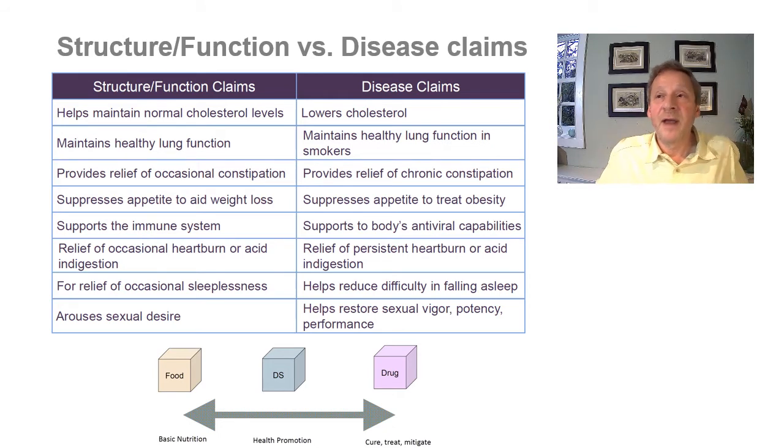Again, this is very gray, and sometimes the differences will be only established in court, what you're allowed and what you're not allowed to do, because FDA can send you a letter requiring you to remove the product, and then you're going to hire lawyers, and this is the litigious system we have in the US. And then the courts will decide whether this is a structure function claim which relates to normal functions of the body or it's a disease claim. Okay, and you're going to get all kinds of depositions from the experts and spend a lot of money. So we just have to be careful when we think about which structure function claims we can put on our botanical dietary supplements.